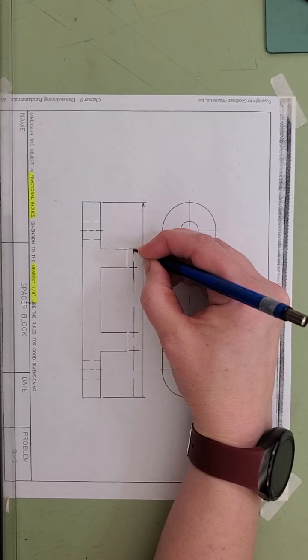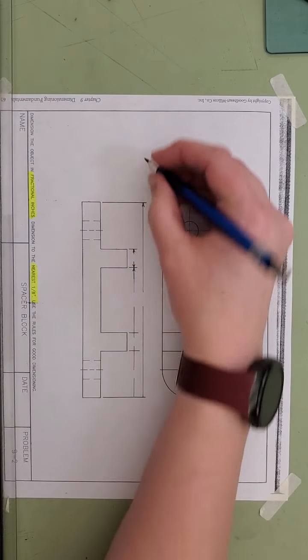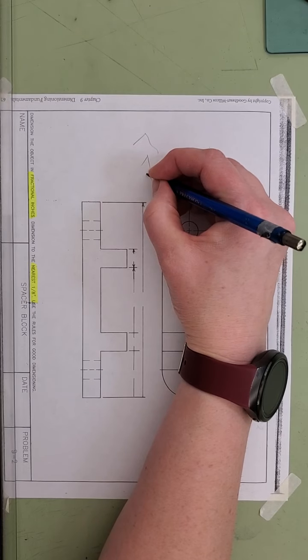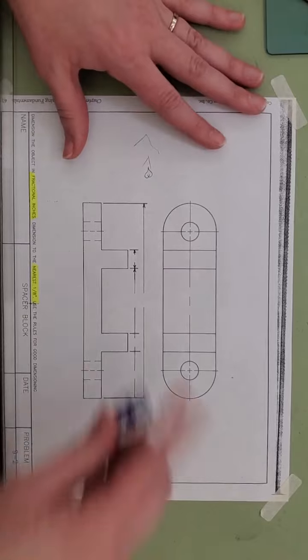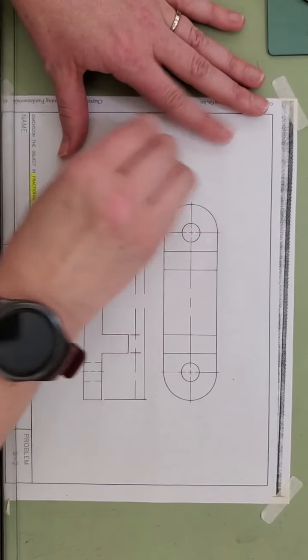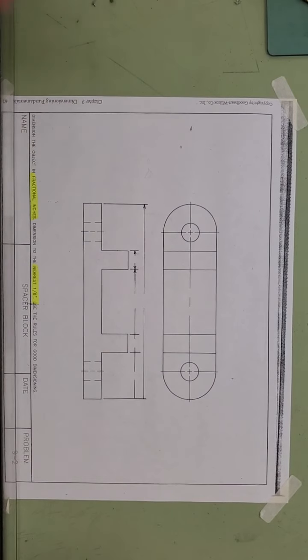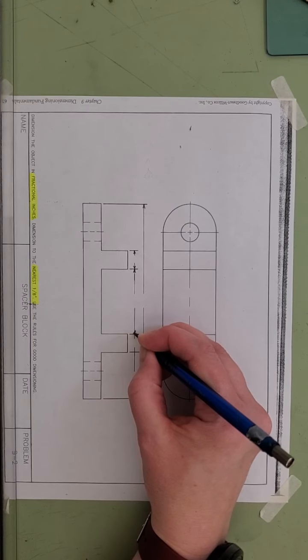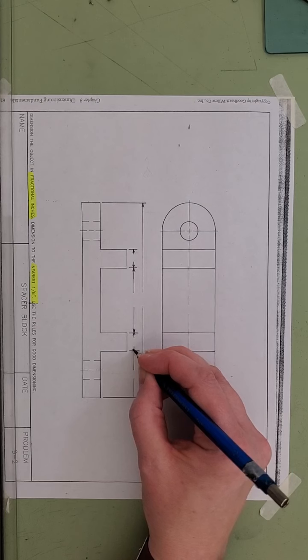Again, that's one of the number one things that students forget to do, is put in their arrows. You want nice small arrows, not big flailing things, not ugly. Don't get all fancy with the heart shape, okay? That's just distracting. We want it to be nice and clean. We want small arrows. Yep, I just wiped with my hand. I caught that. Okay, so you're going to keep them nice and small, skinny. Make sure the arrows are touching the extension lines.